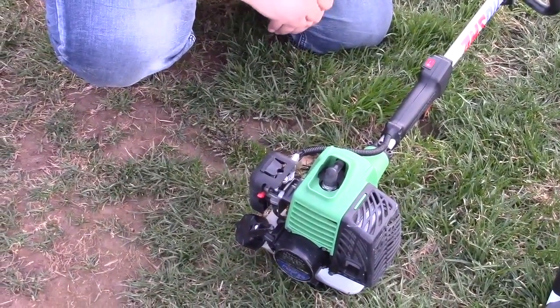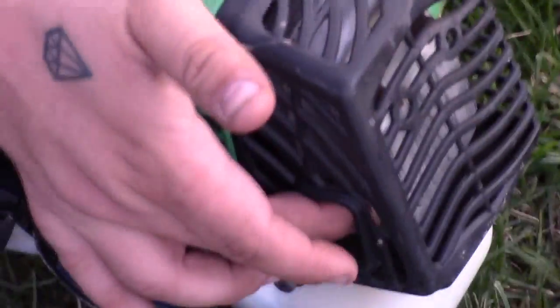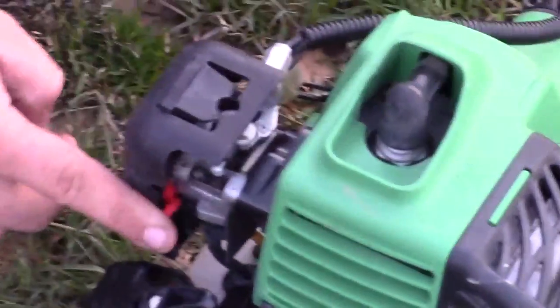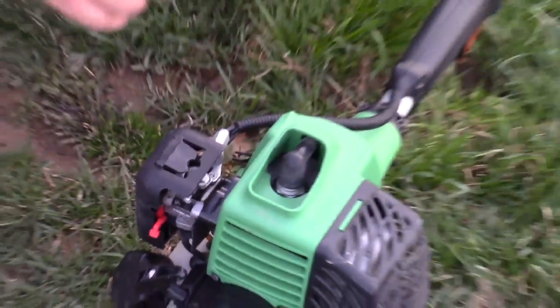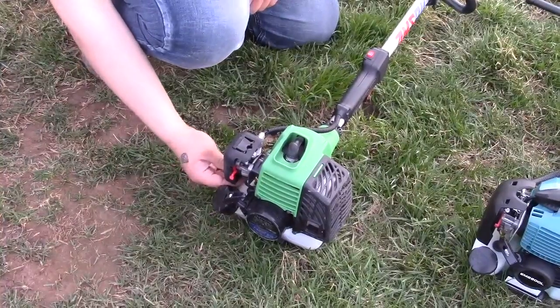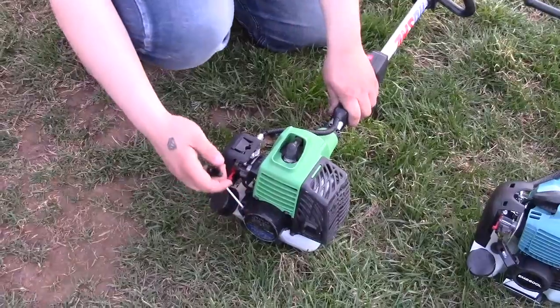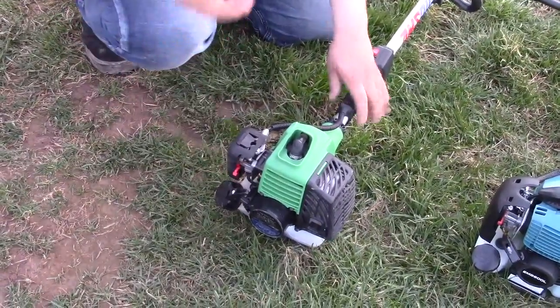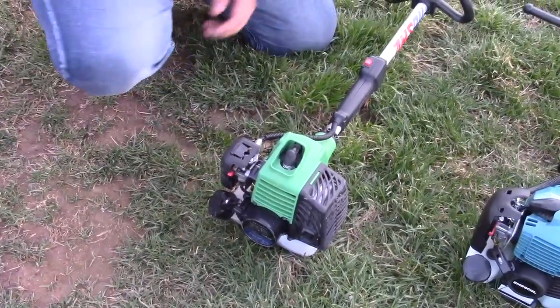So anyways, we'll get it started. The primer bulb's located on the side here. Touch the exhaust just to show you guys that it is cold. And the choke on this one, it's opposite from all my other trimmers, so you push it down. Turn the kill switch on here. There is no trigger lock on this machine. And I'll prime it about 5 times. And I'll give it a pull. First pull, like I said, this thing never ceases to amaze me.